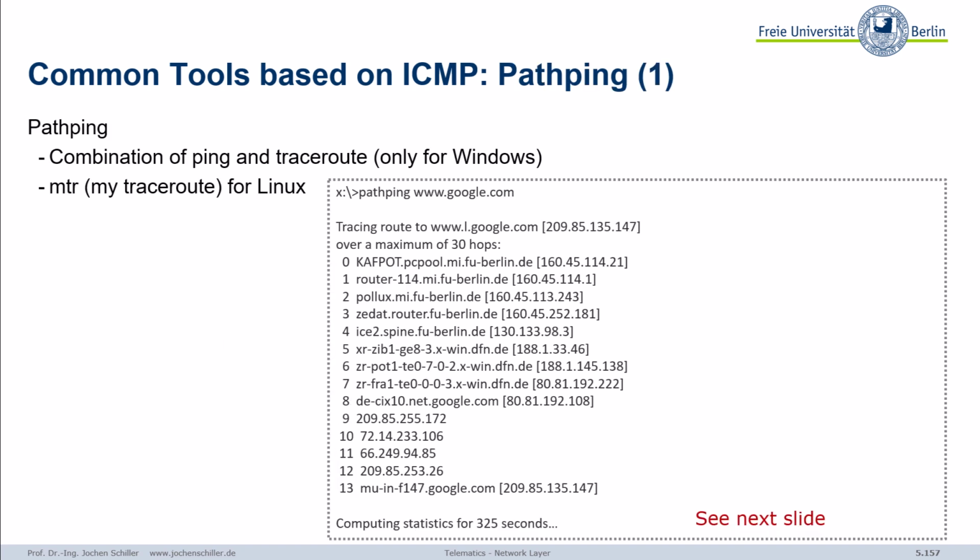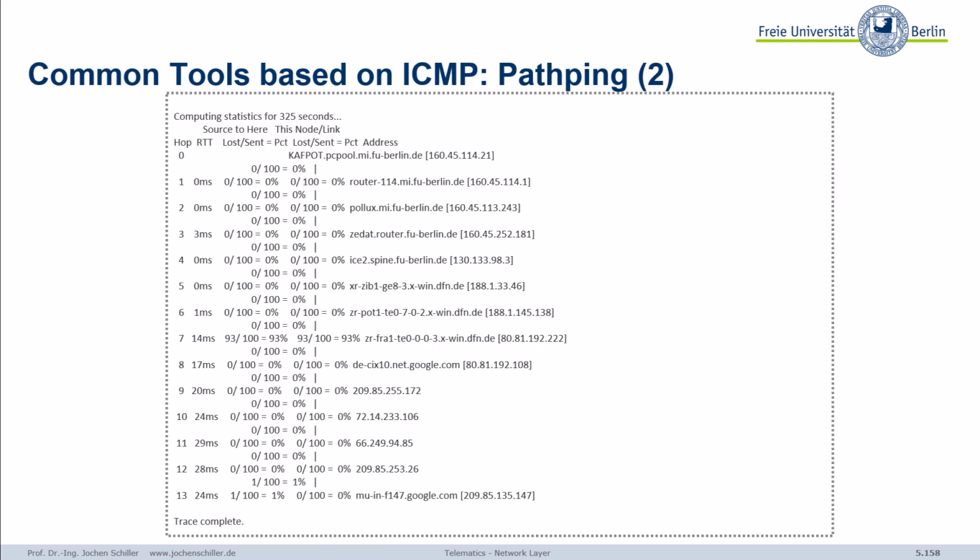Then there are some combinations, like Pathping, that's also quite interesting to learn a bit more about all the intermediate systems between your computer and, in this case, Google. So different tools on Windows and Linux, where you can find out the path looks similar to Traceroute, but you can also get certain statistics. In this case, a bit boring, so it worked pretty well. But it could be the case that you have certain losses, different delays, etc. So this gives you at least a very first insight into the network. ICMP overall helps you a bit with controlling errors and diagnosis of the network. And for IP version 6, ICMP does a bit more, as we learned.